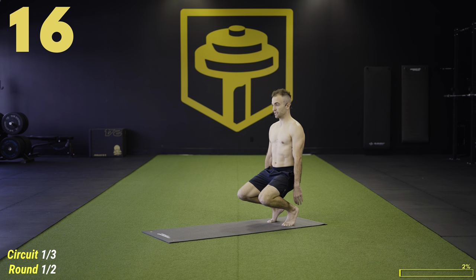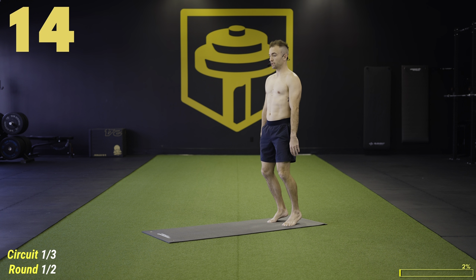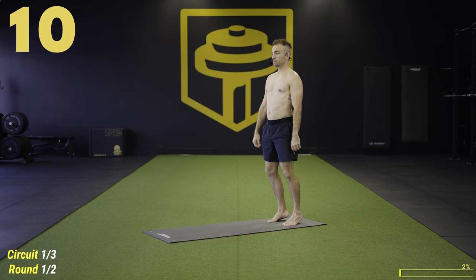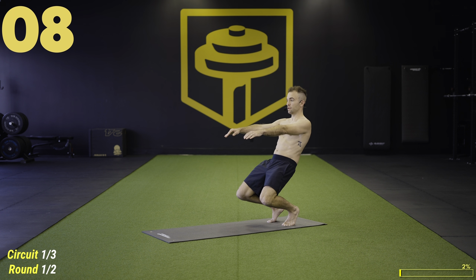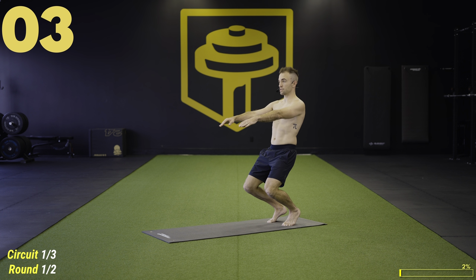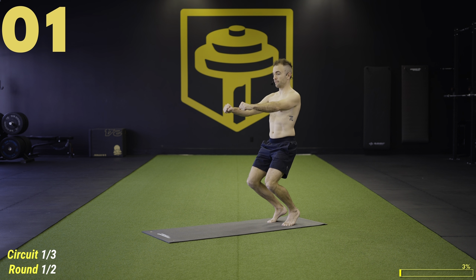Try not to put the heels down the entire time. Staying perfectly upright. You can put the arms out in front as a counterbalance if you need it, but stay nice and upright. If you do have troubles with the balance, you can wedge something under your heels for these. We're almost done here.